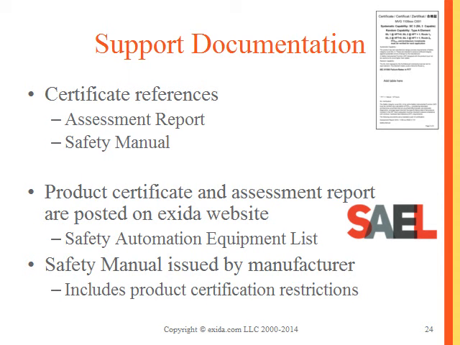So the safety manual is a document that you will need to get from the manufacturer. It is an integral part of the assessment. We review that document several times to make sure that all the restrictions are clearly communicated to the user. But that's under control by the manufacturer, so that's where you would need to get that particular document.